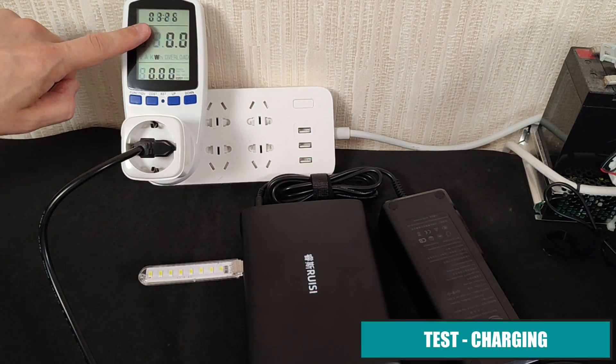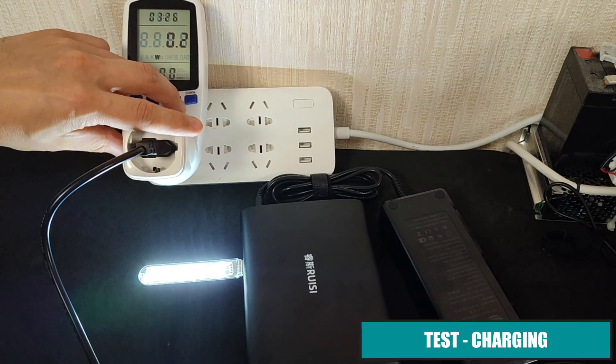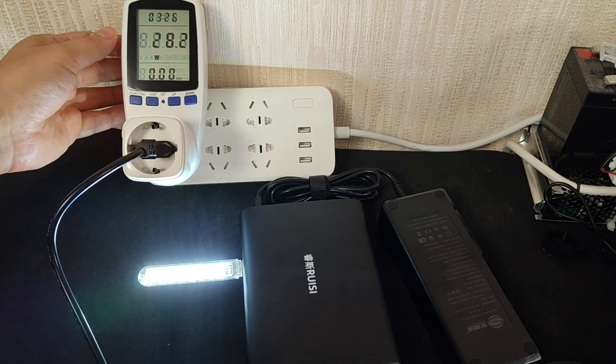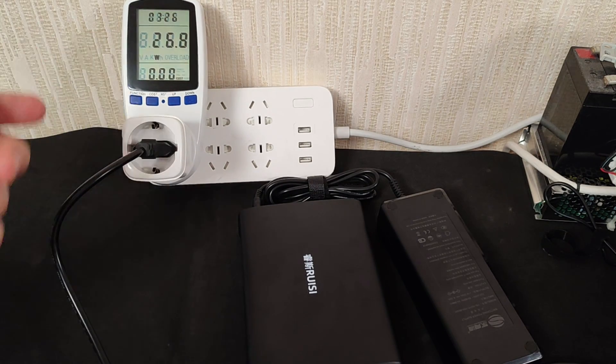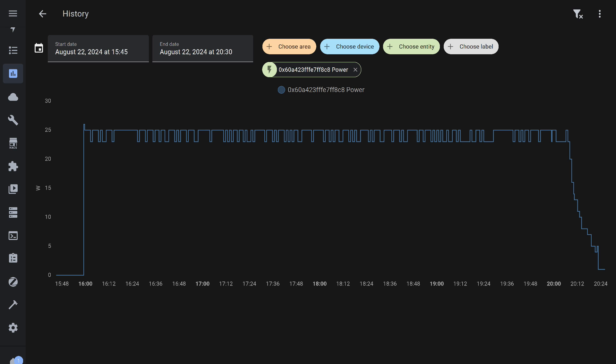Now the UPS is completely discharged and turned off. I've plugged a small indicator lamp into the USB port. When I power it on, voltage immediately appears on the ports. The current power consumption includes both charging the batteries and powering the lamp. To determine the charging time, I'm using a smart socket with a power sensor. I started at 4 p.m. The full charging process took place mostly between 4 and 8 p.m., during which the power sensor registered about 25 watts. After four hours, the power began to drop sharply, and after another 24 minutes the charging process stopped. So it takes at least 4 hours to fully charge the UPS from a completely discharged state.